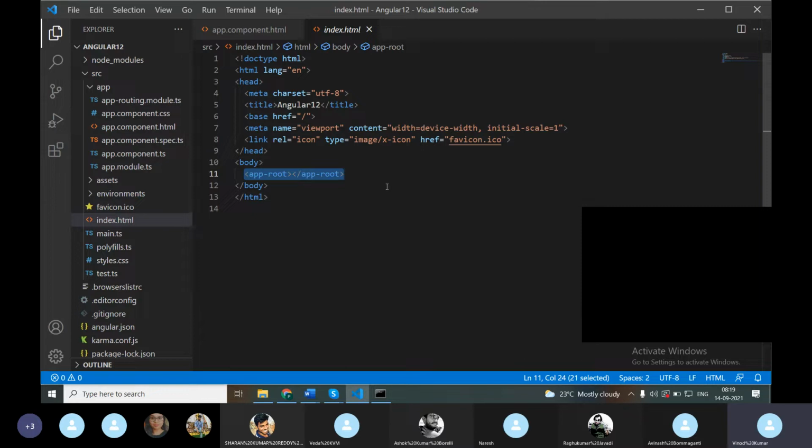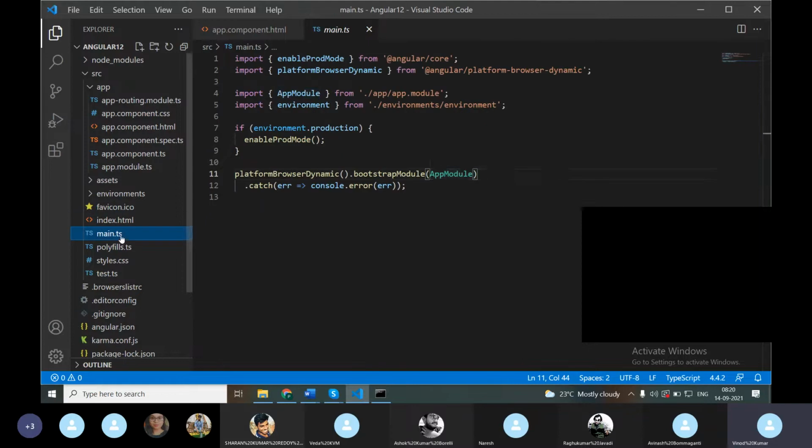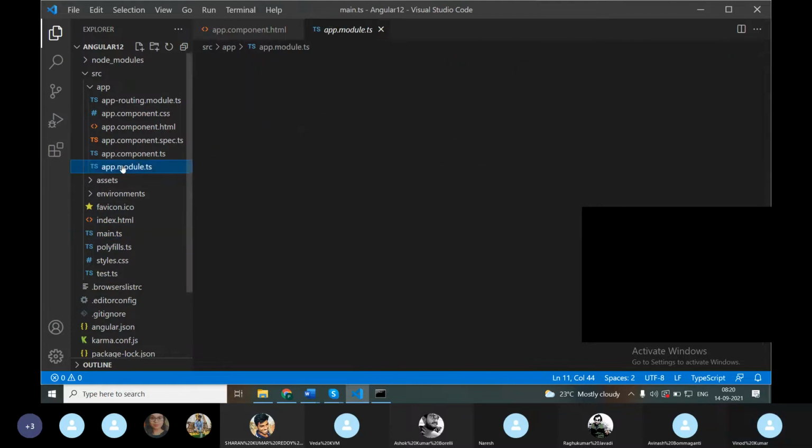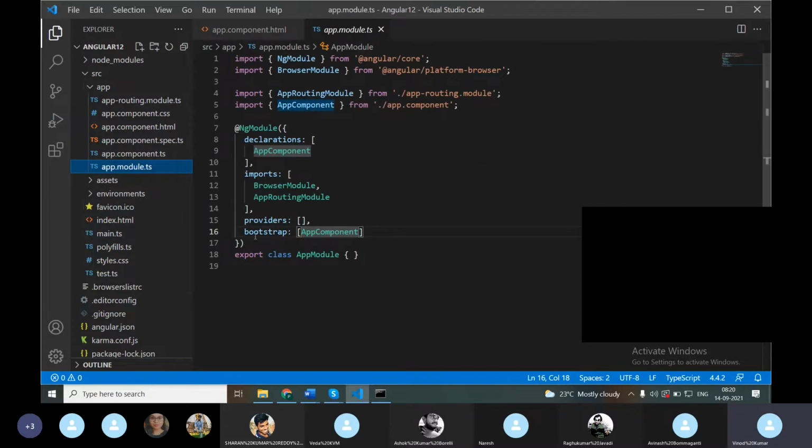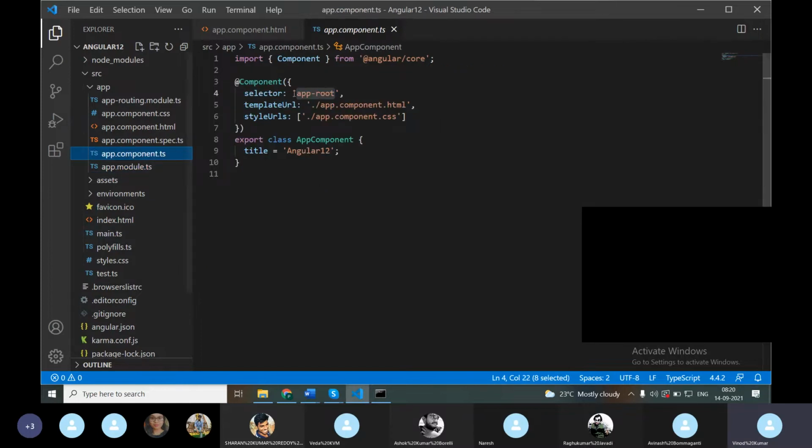So when Angular navigates to app.module, it will check the bootstrap array's AppComponent, and then check the app component here. When it comes here, it checks what it needs to display in the browser.